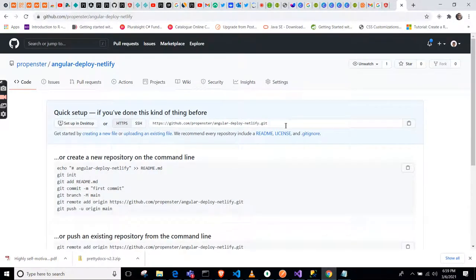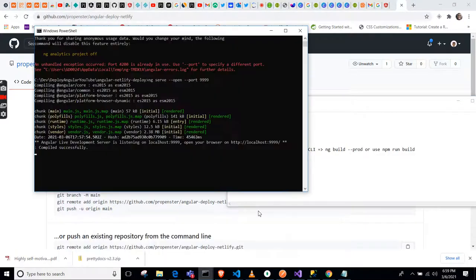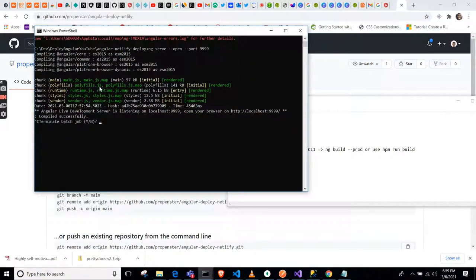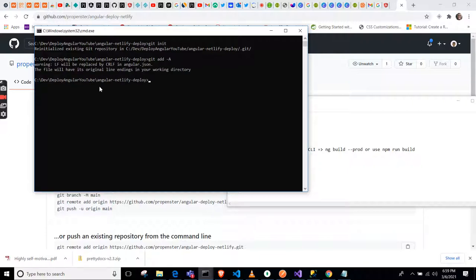Okay, so now we have a repository. So we are still at this stage of setting up Git. So come to your command line. I want to stop the server right now and do a git init. Then git add all your changes to the staging area. Create your commits, first commit.